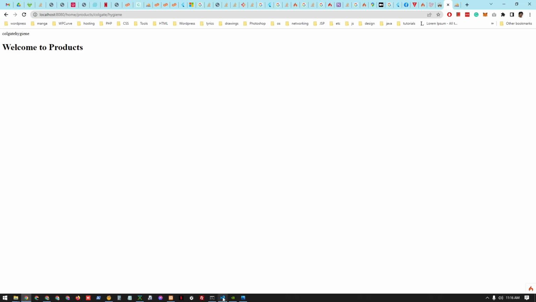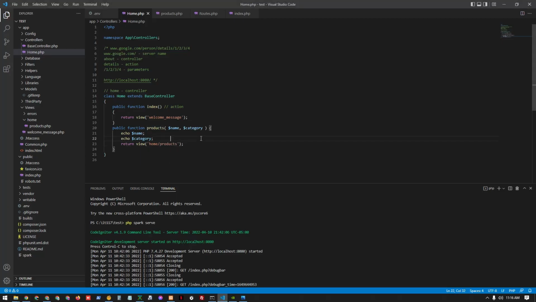To do that, we need to assign it to an array variable, for example, data, name is equal to dollar name, and dollar category.